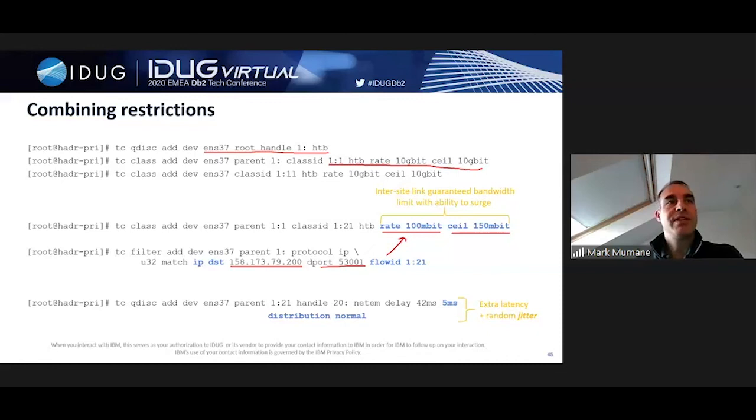The extra component in this qdisc for these egress rules is to introduce a delay. In this case, we introduce a relatively simple delay, and we add an amount of jitter, 5 milliseconds, and we allow for some random variation in that. For the ingress rules, well, you have a choice here when you're doing this.